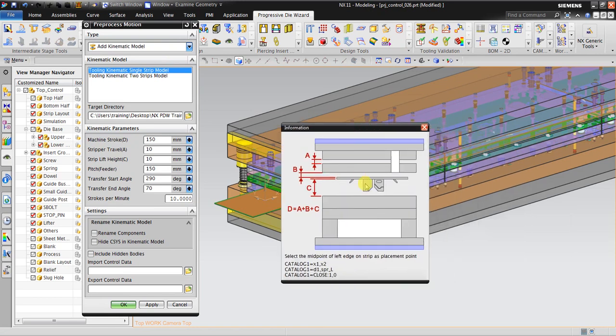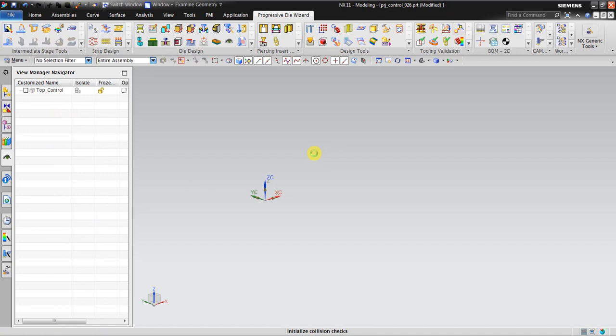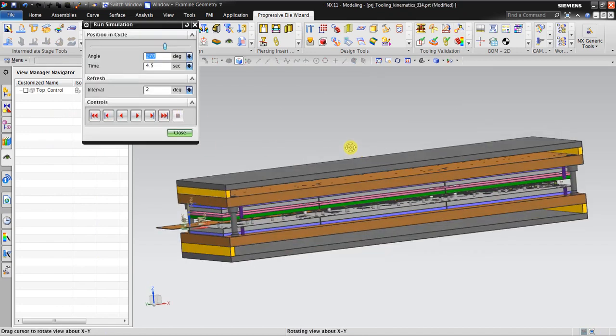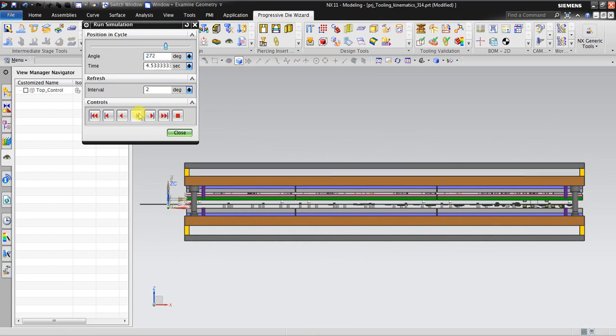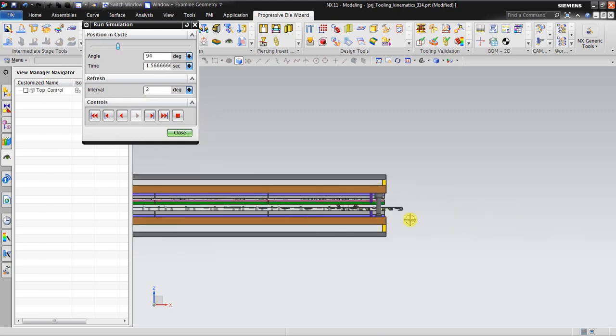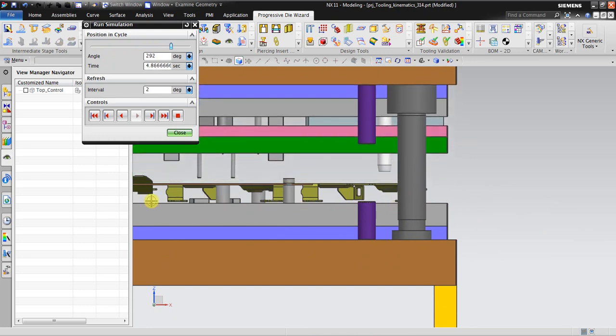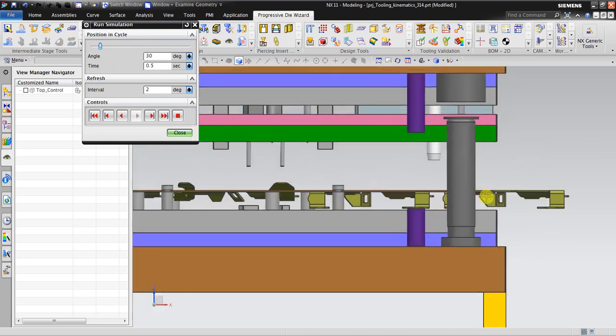So it means we have to make some adjustment. In here the C is too small. Maybe we should add 20 millimeters. But the total distance D is A plus B plus C. Maybe for the stroke we add about 100. So we're just going to do the estimation first, and then we check again the kinematic model. The stroke is still too high, but the lifting is already good. You can see there's no interference between this bending, so I think it's enough.